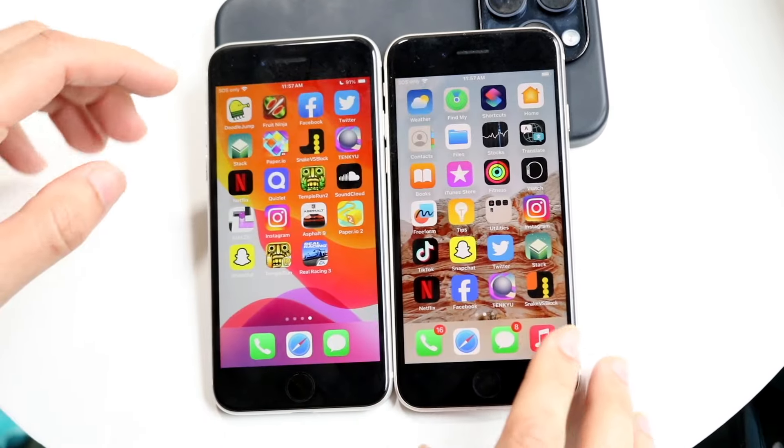Basically the same thing. Let's get out of both and do Stack. I think the SE 2 was kind of faster here — I'm not really sure what was going on. Getting into the gameplay, you can see this one was definitely glitching up a lot more. I don't know what was going on with the SE 2 — maybe it was an ad or something blocking it, but it was very weird.